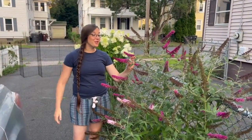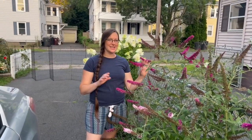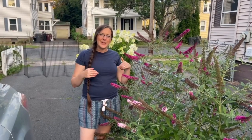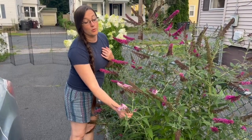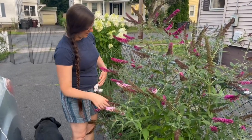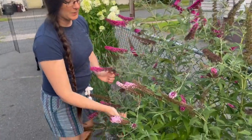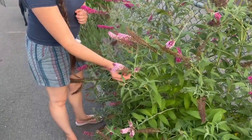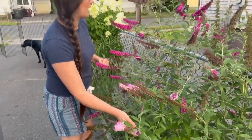Our butterfly bush is also in bloom — I don't think it was in bloom in the June tour. This plant in particular is interesting because it's almost like a hybrid or two plants in one, because these blooms are very different not just in color but in growth habit. Some are more pinnacle with a point and some are almost like a bottle brush — brushy. Both are very beautiful, and I cannot tell you how many big monarch butterflies have really loved the butterfly bushes this year — super exciting.